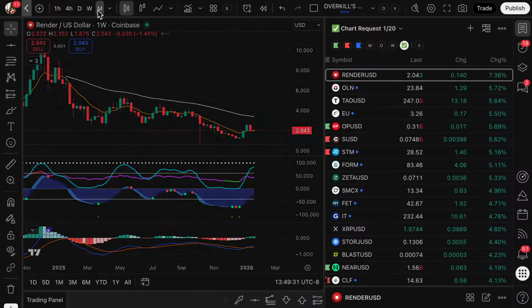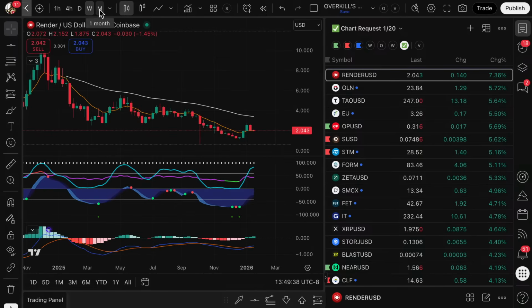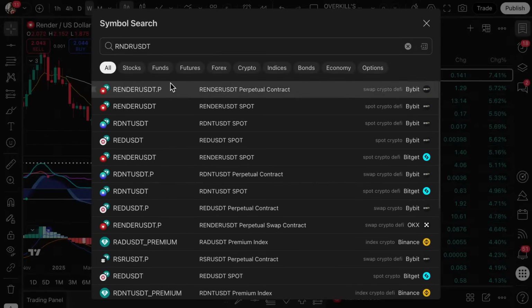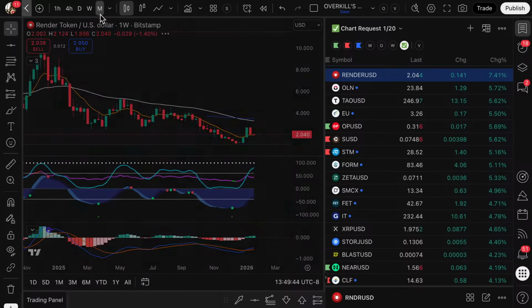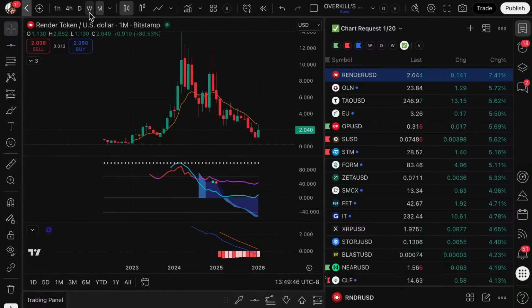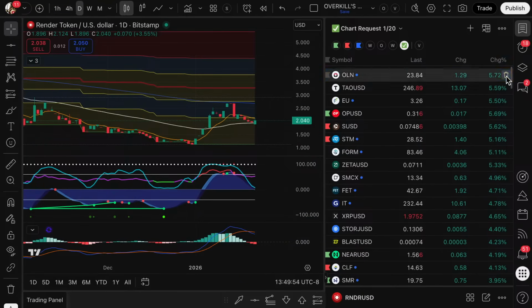As long as the weekly or the monthly are green, this is part of our strategy you'll learn in the trading course as well. As long as the macro time frames are green, you could be looking for a daily here. So if a daily pops here, if we get back over like 210, you should see a green dot here on Render. So that's what I'd be watching there.